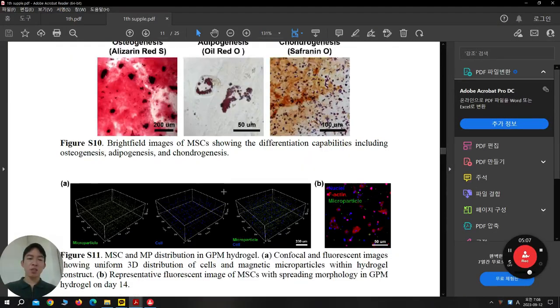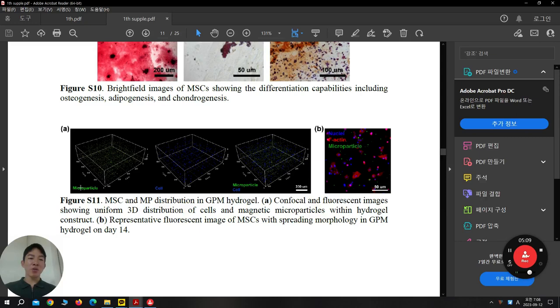The microparticles and cells are inside the hydrogel, and the magnet is on the bottom. When the magnet comes close, the magnetic particles come toward the magnet. When the magnet goes back, this hydrogel — being elastic — returns to normal status. So this is one way how you can induce compression force to the cell in a 3D encapsulated platform.